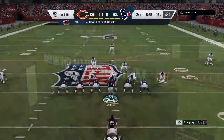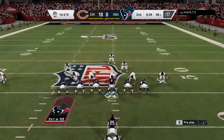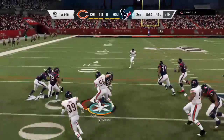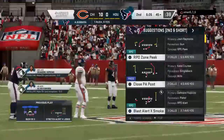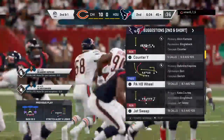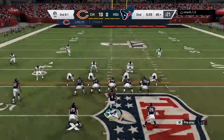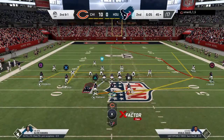Able to find a lot of empty space there, picking up the first down at a 21-yard gain. A big hitter to start the drive has him up near midfield here for 1st and 10. A pretty good-looking run there on first down. That'll go for 9 yards, just short of the line to gain. Give him 9 on the carry that time, and they're set up with a 2nd and 1. The last run got 9. That leaves them with 2nd and a yard.